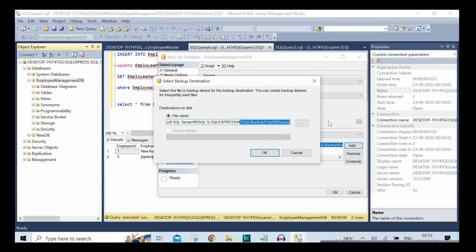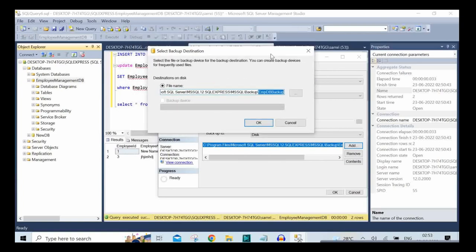So under the backup folder there will be a backup, and the name of the backup file will be empdb backup. I could also keep the default one, it was also fine, but I am creating one backup file by writing the name myself.